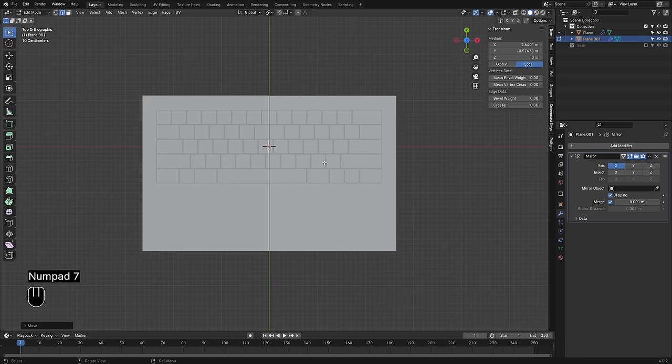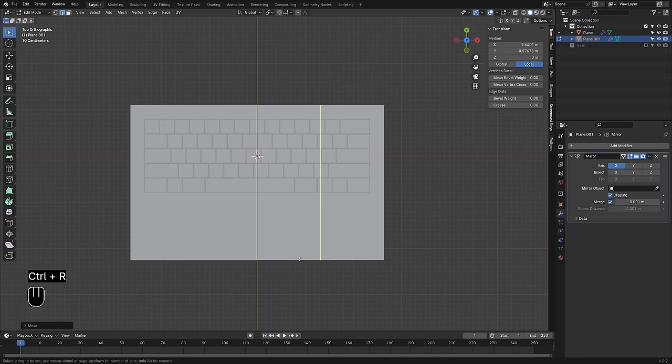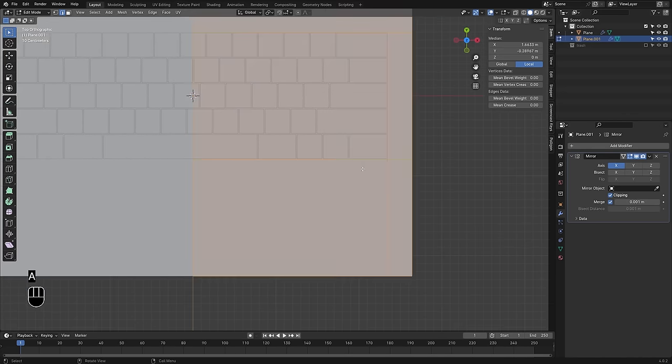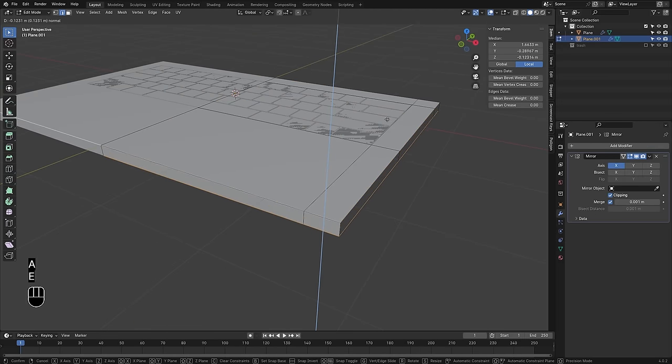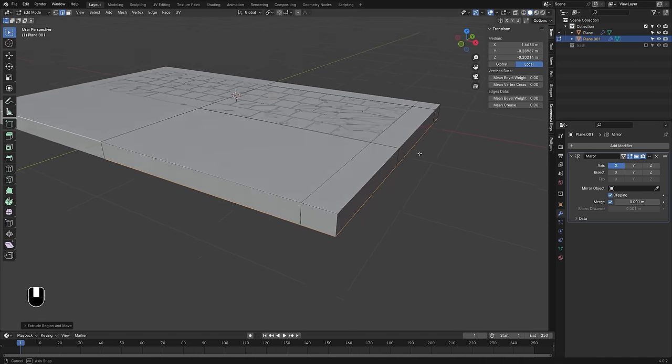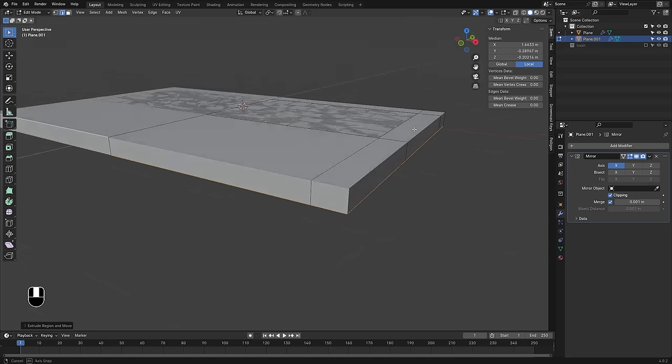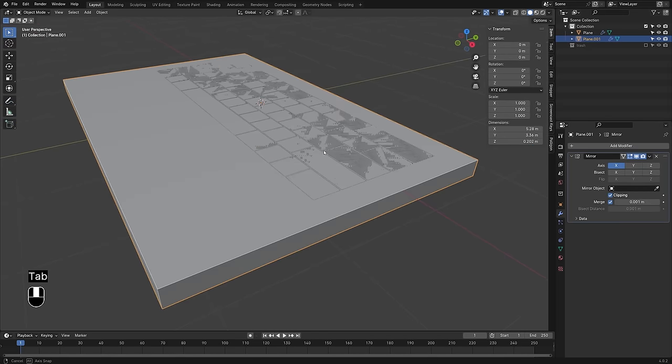But now I just want to start cutting into this and making that shape. So I'm going to press Control R and add an edge loop and bring that over to right there, getting it pretty tight up against the keys, and then do the same thing right here and here. And then I'm going to take this whole thing and just press E and Z. It probably was going on the normals right there, so it should have been straight down, but just to be sure it's going straight down, E and then Z, just till I have a good thickness. Something like that is going to be fine to start with. We'll probably add a little taper and things like that, but I think that's looking good for now.